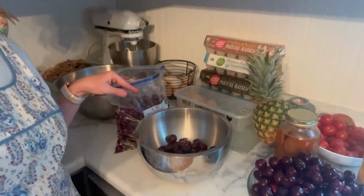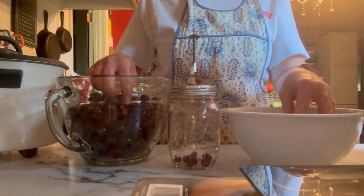But anyways, back to this. So getting these destemmed, getting the pits out, and then we'll work on the rest of it, getting the pie filling actually made. So if you're ready to can some cherries, stick around because I'm going to show you how to do that in a little bit.